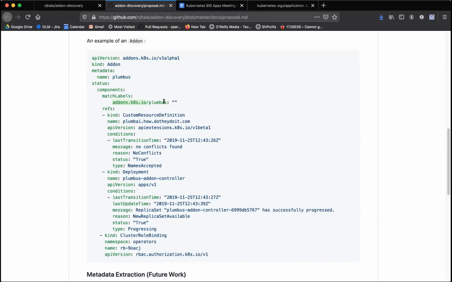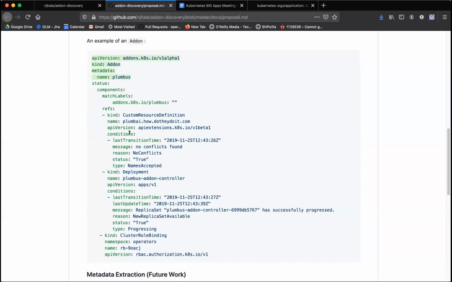It extracts the name from the label and creates add-on objects for you in the cluster, which means that to turn any set of resources into something we think of as an add-on, all you need to do is add a label to all of your resources, and this just happens.